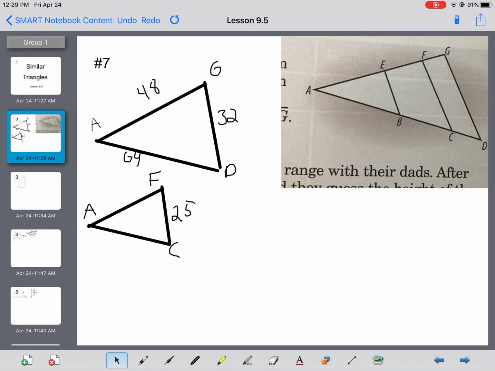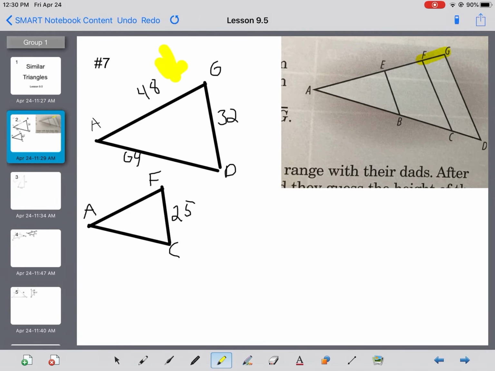So I just took a picture of our textbook so that you have the exact same diagram. And remember, what we're trying to do is solve for the length of FG. Because these triangles are all within each other, we know that they are similar triangles. So they have similar, congruent angles, and we also know that the sides are going to be proportionate to each other.